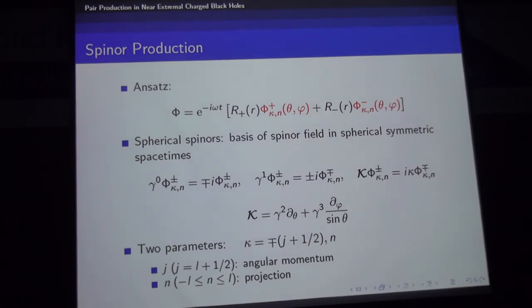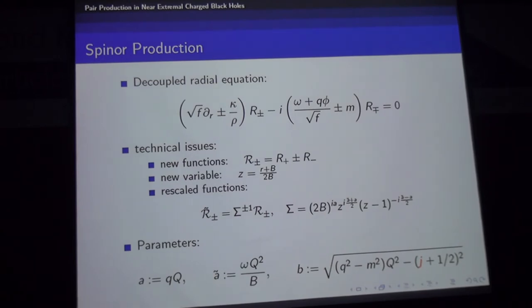Okay. And this property allows us to separate the Dirac equation. And here the important parameter, the quantum number, is the angular momentum J, and kappa is related to J. Okay, and this is the quantum angular momentum of the spherical spinor. So then we can separate the Dirac equation, and what we need to solve is just the radial equation. And this radial equation is more difficult, so it took us more time, because we could not substitute this into a mathematical package and get the solution. We needed to find a suitable way to solve this equation. And after a while of work, we found a particular way to solve this.